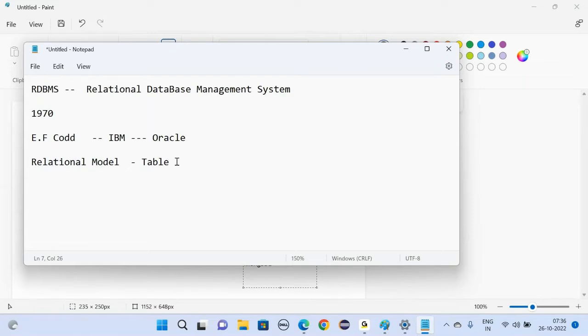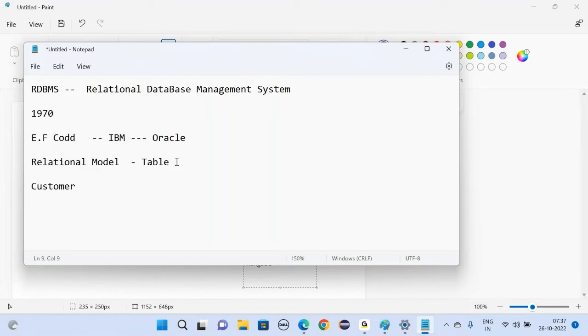Suppose you name your table customer, it should be unique. You are not able to create one more table with the same name. So you will be able to identify your table with this name, customer, anywhere in the database. So that is the first rule: your relational model should have a unique name.